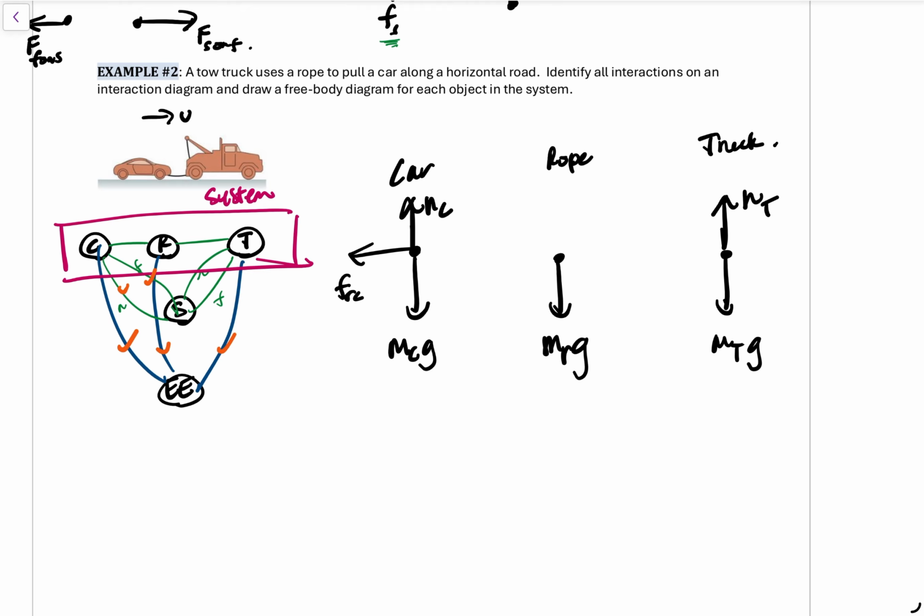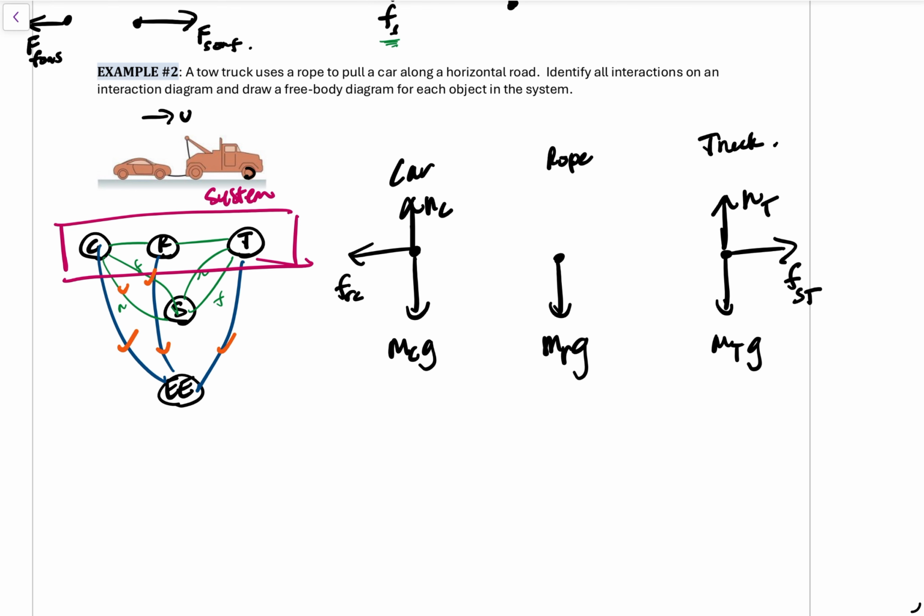So the truck is going to have an internal source of energy, right? There's going to be an engine and the truck is doing the pulling, so there's going to be some force that is turning those wheels. This is just like the propulsion that we talked about in the previous example. So I'm going to say that this is a friction, a static friction of the truck. That's going to be what propels the truck, and basically the whole system, forward.